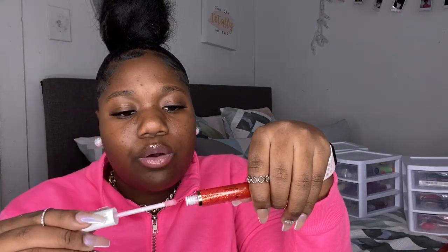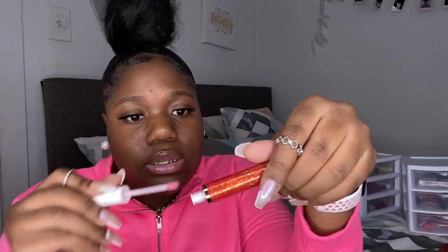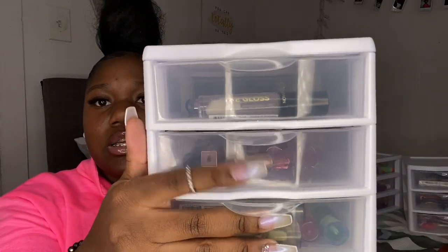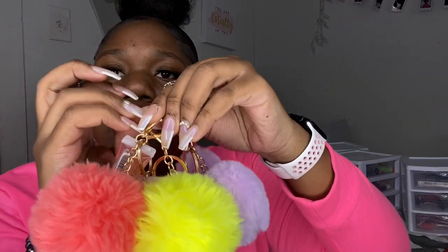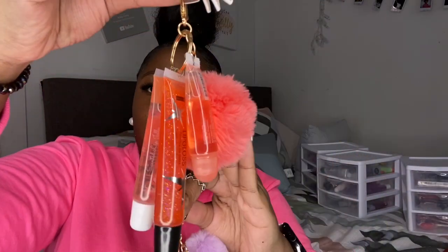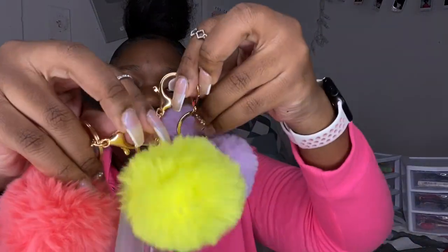I haven't tried the Dripping Dolls one yet but it's really cute. This one from Dollar Tree — I only got it because I love the smell. I don't like Dollar Tree lip gloss because it's so watery and you can barely get anything off the tube; it just took me back to my childhood. I won't really be using it. That's all in these containers. I also have these cute keychains that Dripping Dolls makes — she has all types of colors and the lip glosses are so cute.